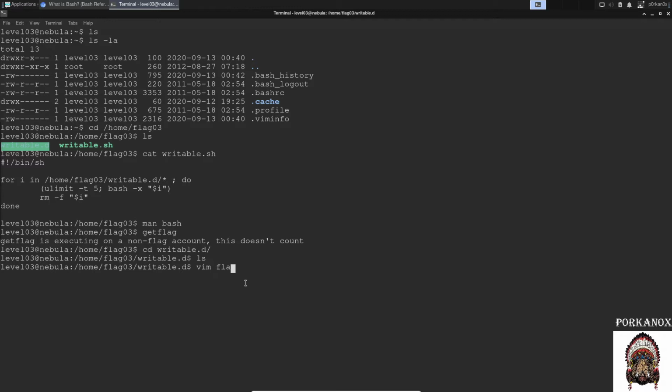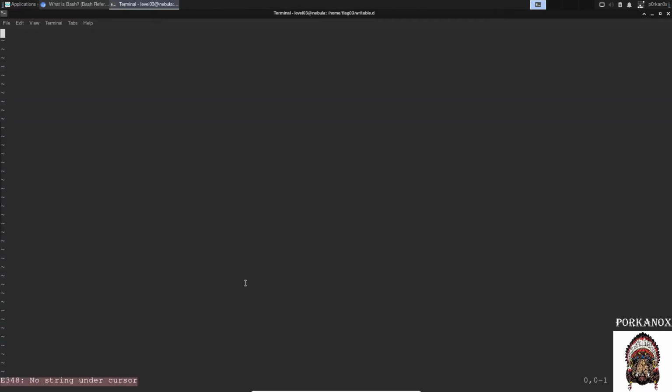So let's make it flag.sh, which means it will be a shell script. And what we're going to write is #!/bin/sh, or you can use bash. I like to use sh. This is the path of the shell.